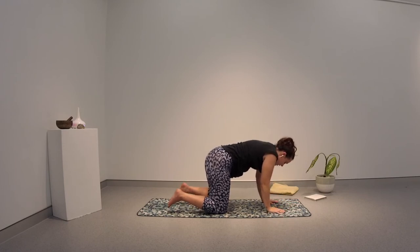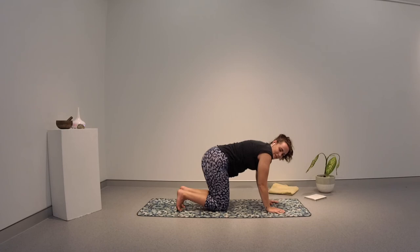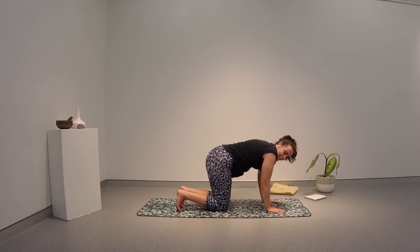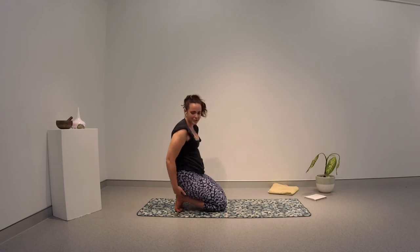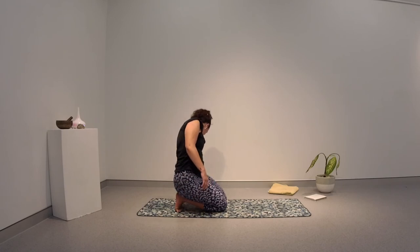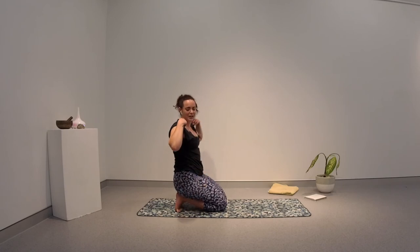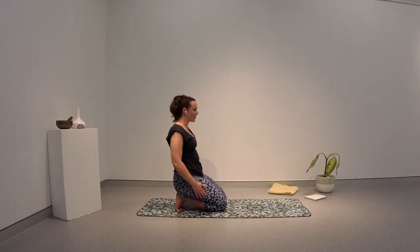Beautiful. We're going to tuck our toes, bring our knees in together. I know we're focusing on necks and shoulders, but doesn't mean we can't work other things. So we're going to inhale just to sit the weight back into our heels. We're coming into our toe squat. So we just want to make sure we've tucked all of our toes under. Sometimes the little pinky toe can get left out. So we're sitting the weight back on our heels, stretching out through the toes.